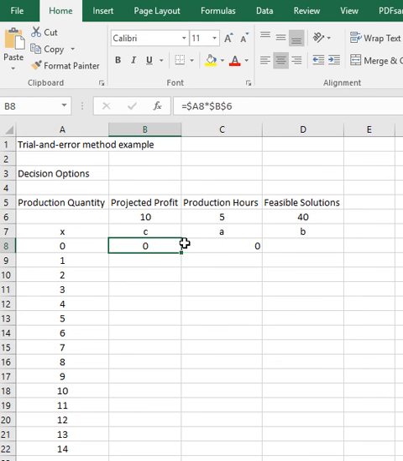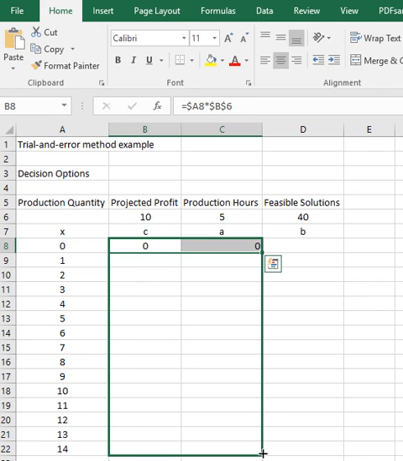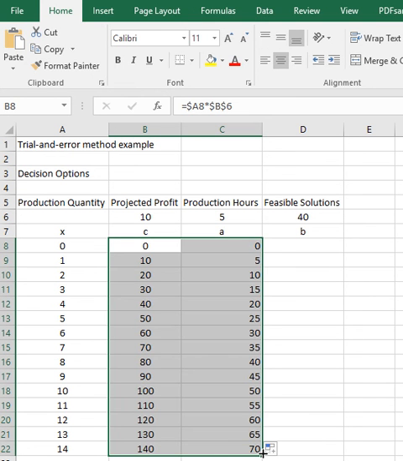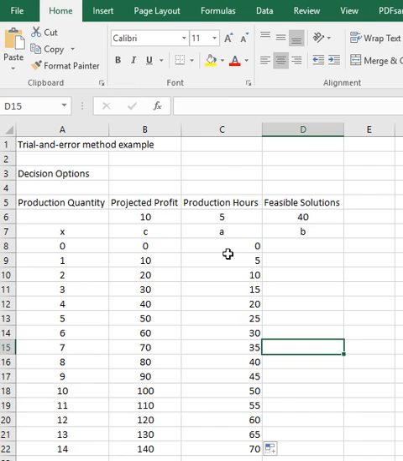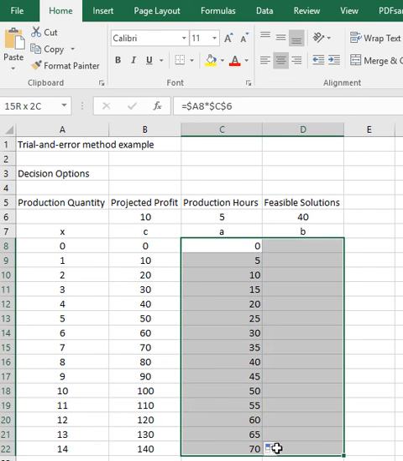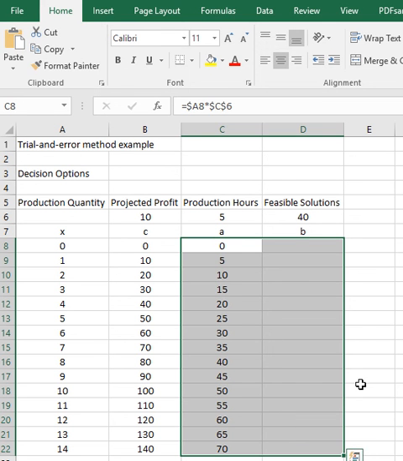Now from here we can just copy our formulas. I select both of them, go over to my green box in the corner, drag all the way down to my last production value of 14 and let go. Now quick little formatting thing here. You can see projected profits are a lot easier to read because they are centered in the column. Production hours are on the right, a little bit more difficult. I'm just going to select this. I'm not sure how our feasible solutions is formatted, so we will err on the side of caution and take care of it too. Select both of those, go up here to my center content button, click that, and we're good to go.